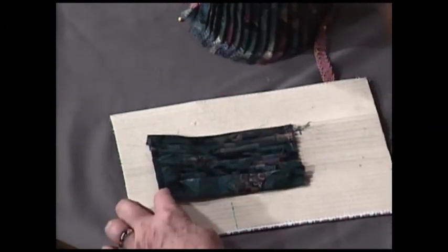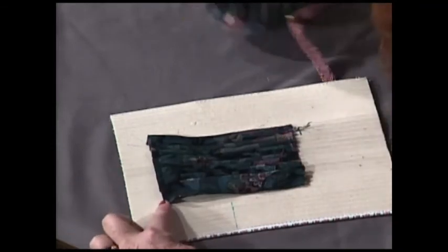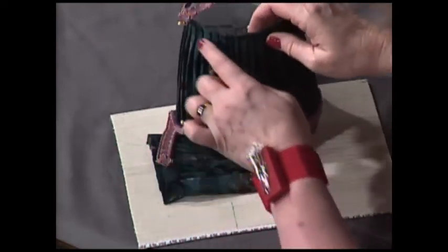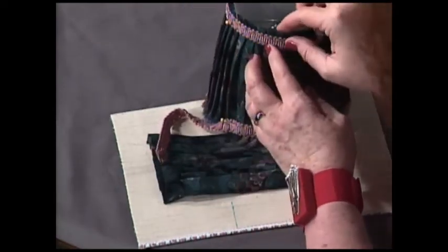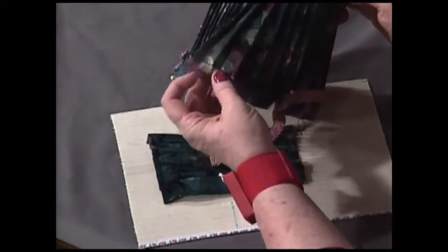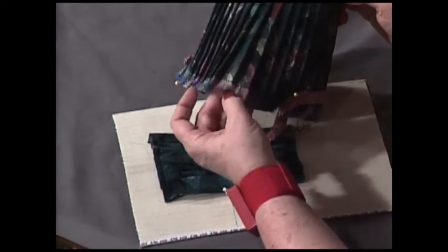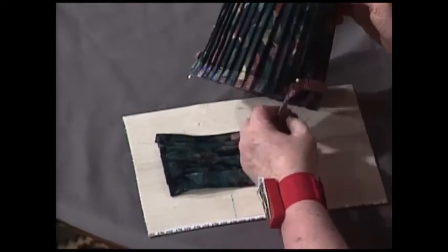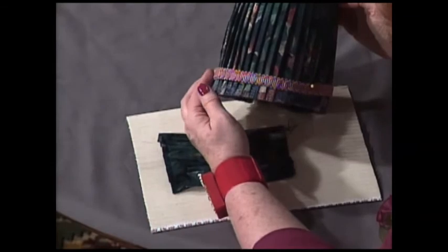Now here, after I finish getting it pleated and pressed, I will stitch across the top. Let me show you where the top is going to go. On the top of this little purchased lampshade, the stitched part will go right there. You can see we just glued down braid around it. Now I also, before I do the pleating, stitch across the fabric, not to hold the pleats down, but because I'm going to fringe the fabric at the bottom. Then I simply put it down, I fringe it, and hot glue gun the little braid that goes around there.